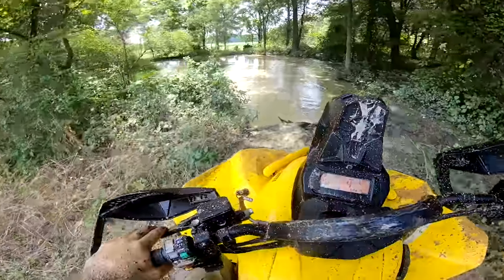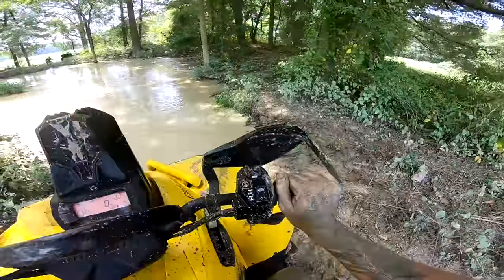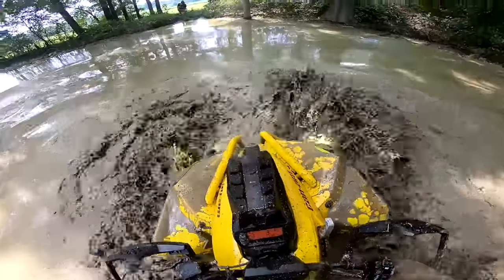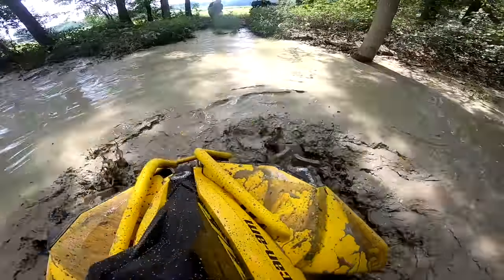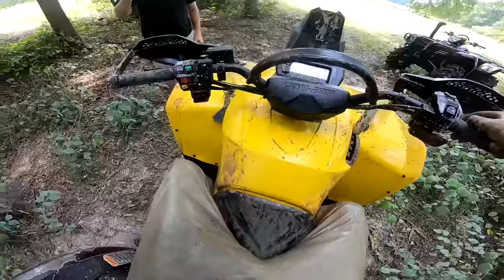See, I just don't think we're gonna get away with sending it right here anymore. I wanna build a jump to jump over these roots and stuff, because you hit one of those wrong, it's gonna be a bad day. Let's go, baby. Woohoo! Oh man, I gotta build us another pond to ride in. Build us another swamp. That'd be so sick. It's ridiculous, bro. I got an itch on my nose.